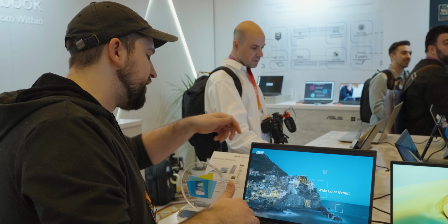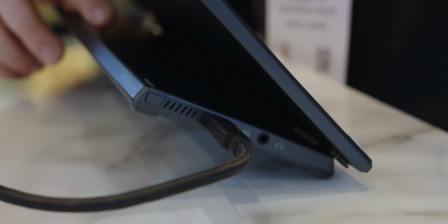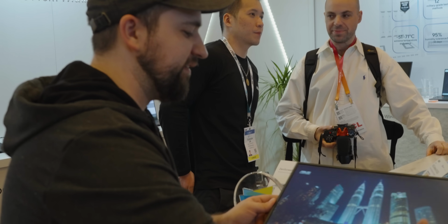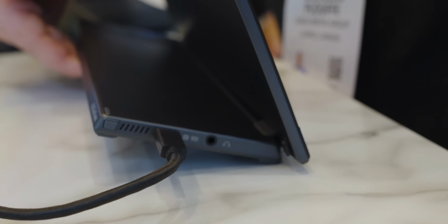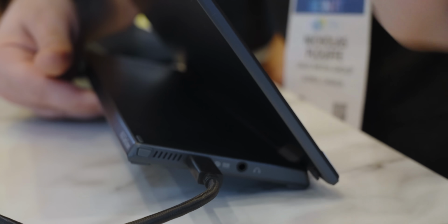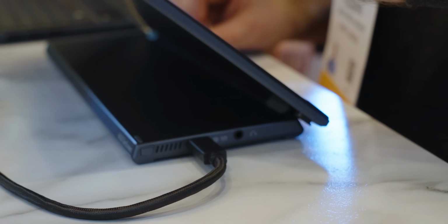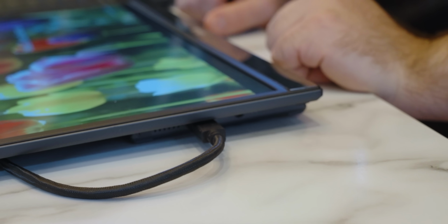The other thing that they've done is this stand is actually adjustable multiple ways. So you can have it like this, or you can have it set down like this where you're just at a kind of a slight angle, and then the other one you can do is you can put it flat, and then you can either hang this up somewhere or just keep it on a flat surface if you feel like, for whatever reason.